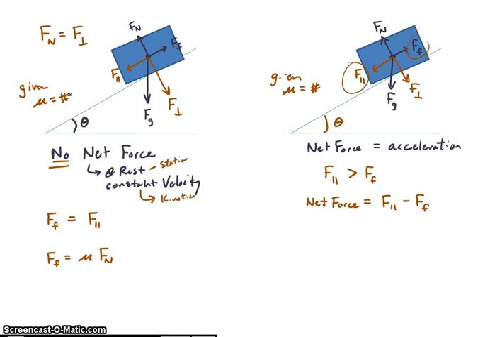So that's going to be kind of how I look at these two situations. Again, my frictional force is going to be my coefficient of friction times my force normal, but my force normal is equivalent to my force perpendicular. Now, the harder of these type of problems is one in which they would like you to find the coefficient of friction, and we actually have the block and it's accelerating.